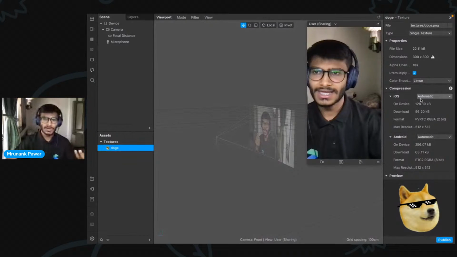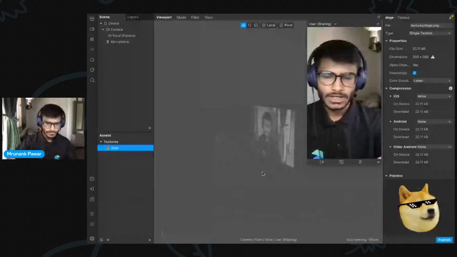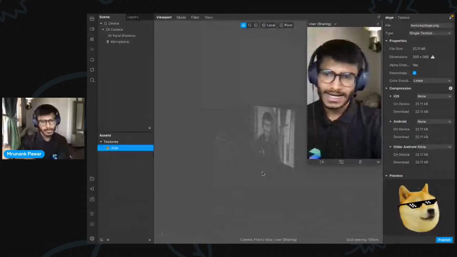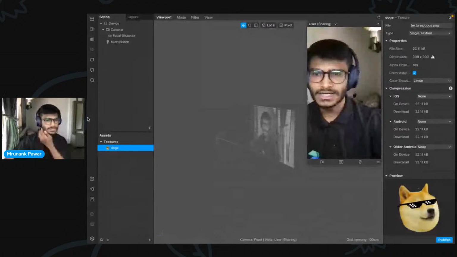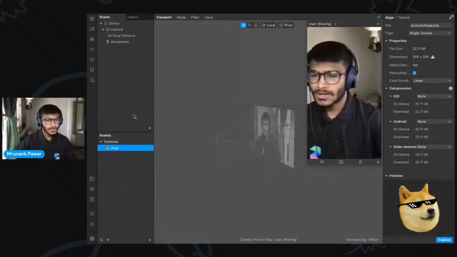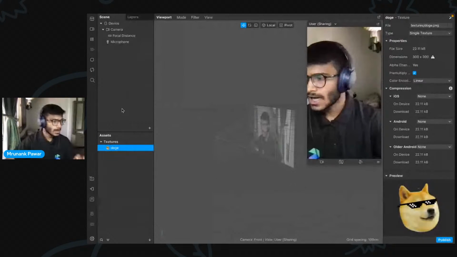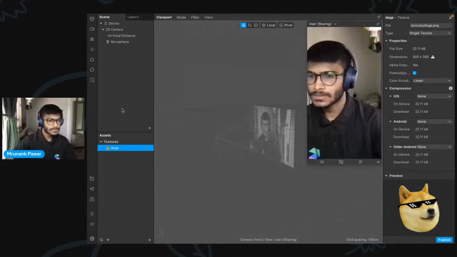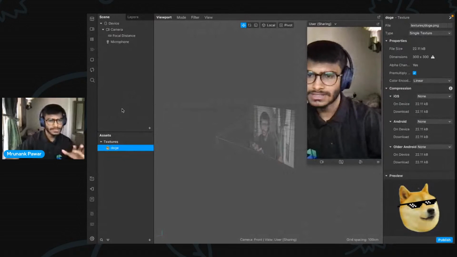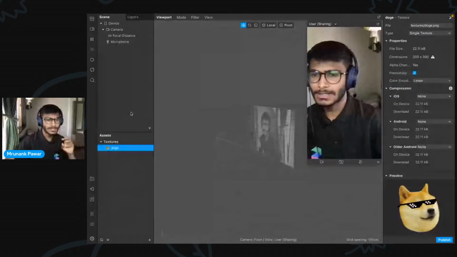If you want, you can keep it on automatic, or you can compress it outside and then import the texture. Or it's fine, we are just going to use one texture, so we can work without compression as well, right? So this is the texture. Now I have imported the texture in, right? So I think everyone might have imported the texture successfully.